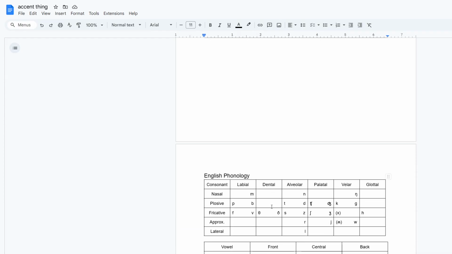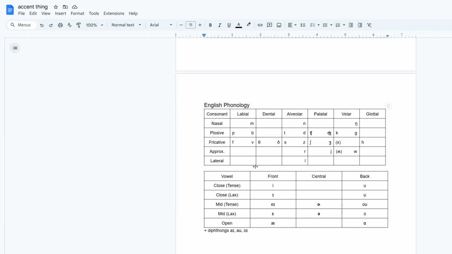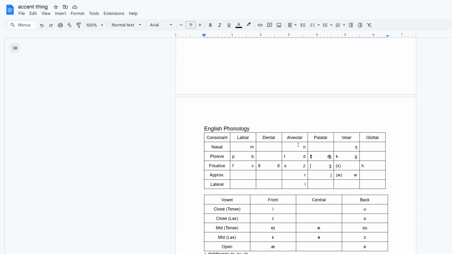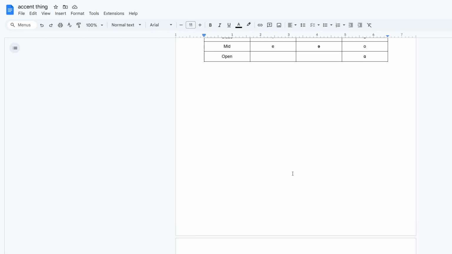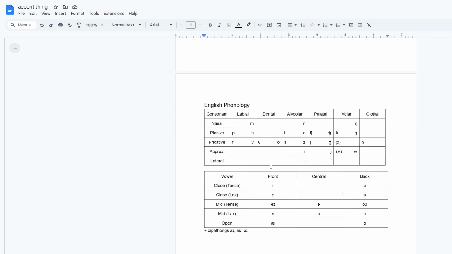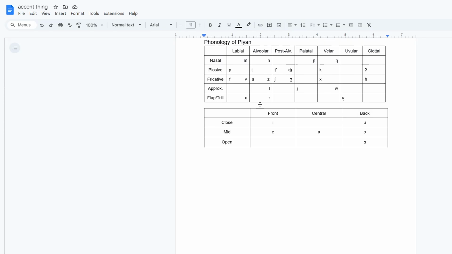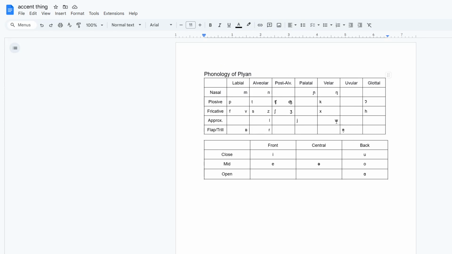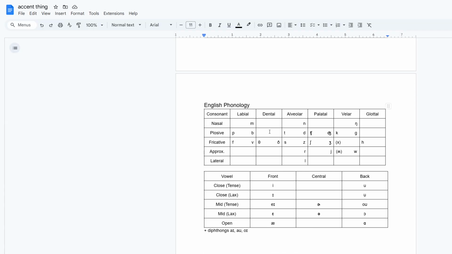So if we scroll down here, I have the phonemic chart of English. Now, this is subjective to roughly my own dialect plus a few common sounds, but I think it works out fine. And what we're first going to do is look at the two charts and make notes of what phonemes are shared between the languages and which aren't. We're mainly going to have to focus on English because it's the base language that the accent is built off of, but we will employ some phonemes of plugin if we have to, if there's some loose ends in English.